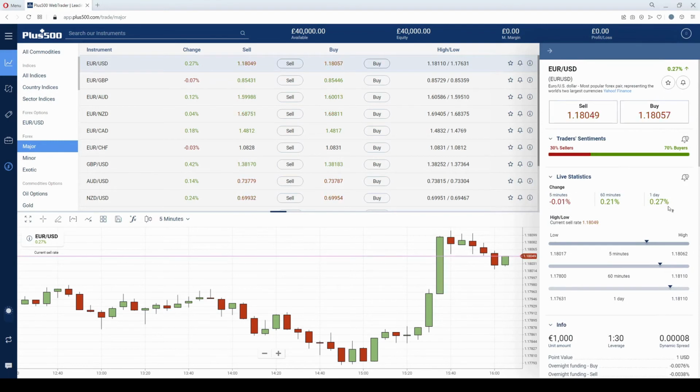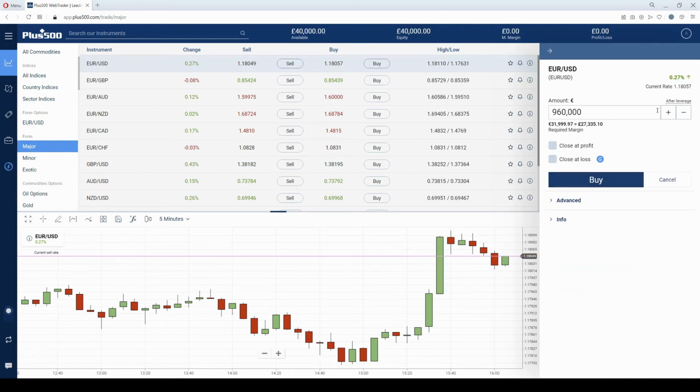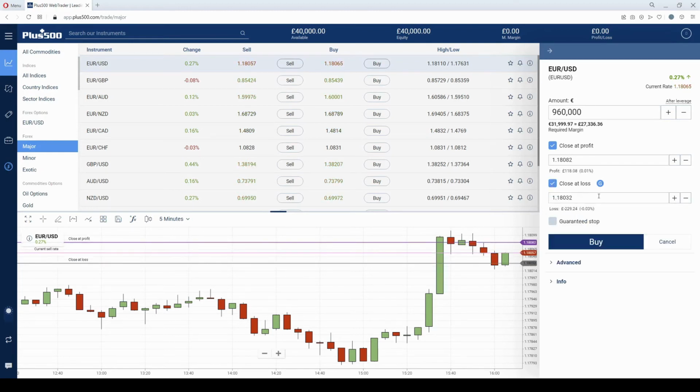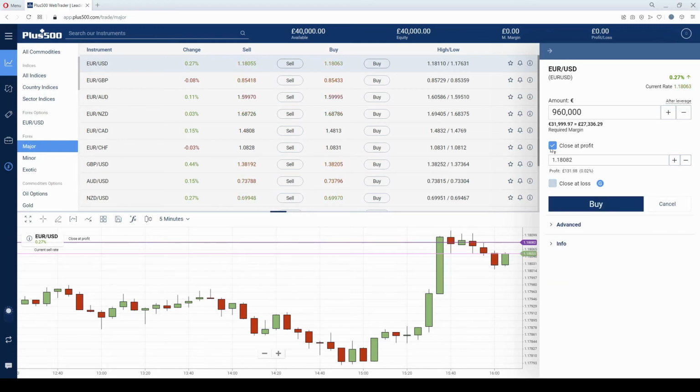And now if I decide to open a trade, I click on buy and I set an amount I want to invest in this trade, and I can close the trade at a profit when the currency pair reaches a certain price, or close it at a loss when the currency pair drops down to a certain level.